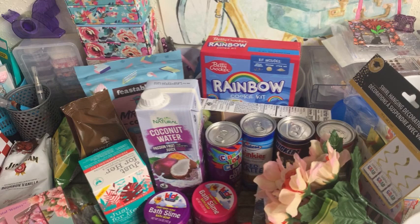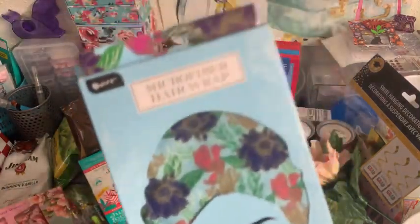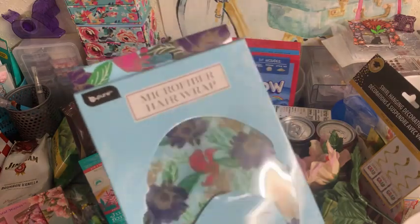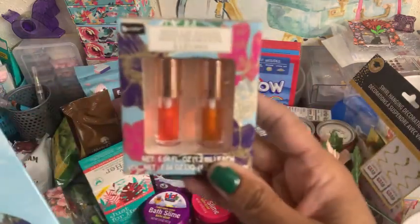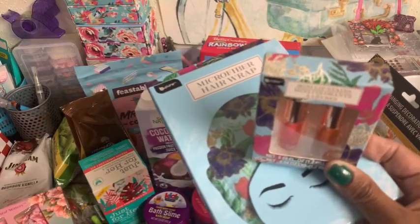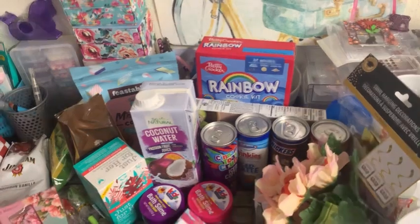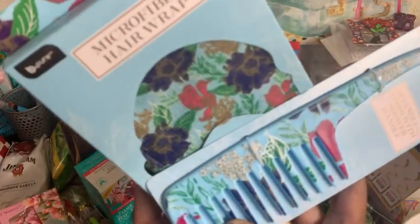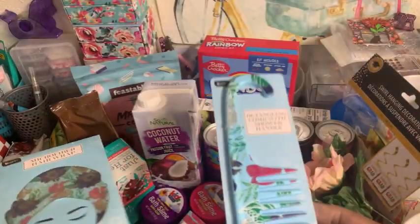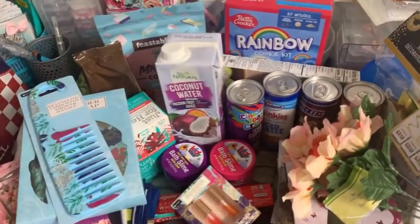I did find this microfiber hair wrap — I thought that was pretty. And I do have some items that would match this to put some gifts together. Also matching this is these mini lip stains — you get two little mini lip stains, the packaging matches. And then something else that matched it is this detangling comb with the shower handle. The plan was to do a nice little gift, but didn't get around to it.